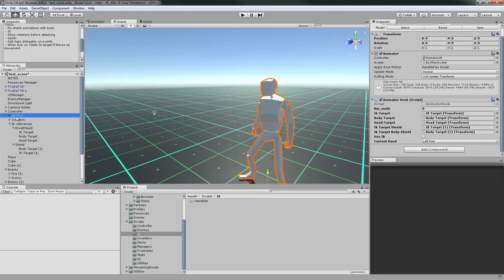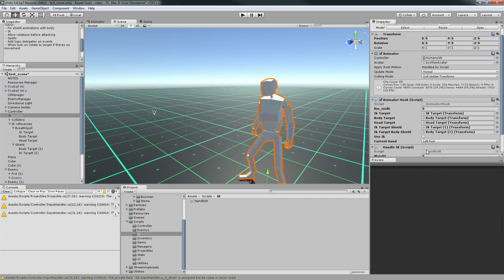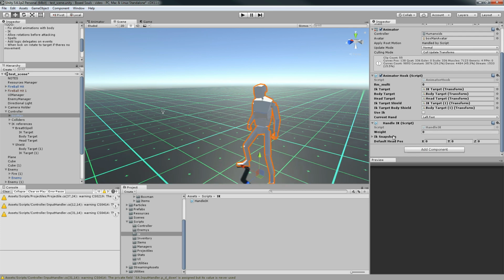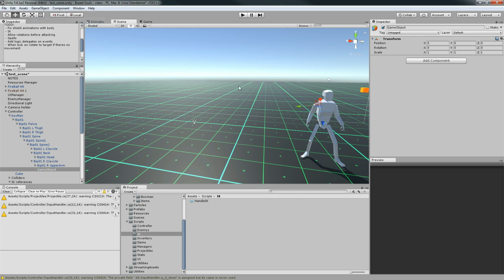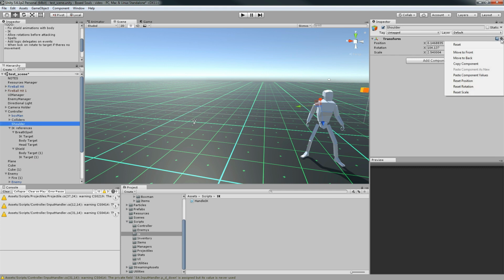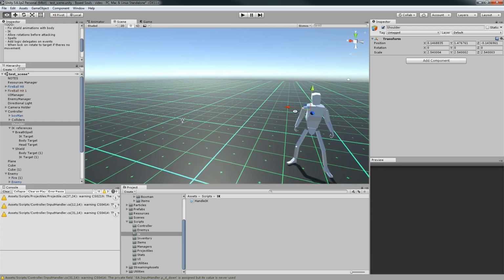So I can just go into my boxman, add handle IK, and I basically want the snapshot. Before we do the snapshots, I'm going to do one more thing, which is on my boxman into my right clavicle. I'm going to create an empty game object and I'm going to unparent it and put it on the same level as my game object. And I'm going to call this shoulder. I want to only reset its rotation. Okay, it's like this, but I have now the position of my shoulder.